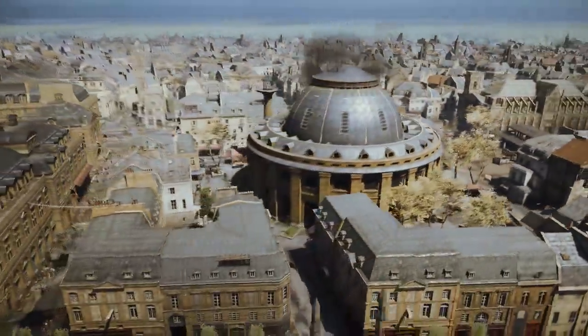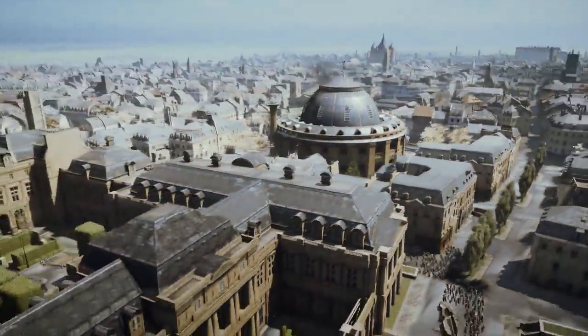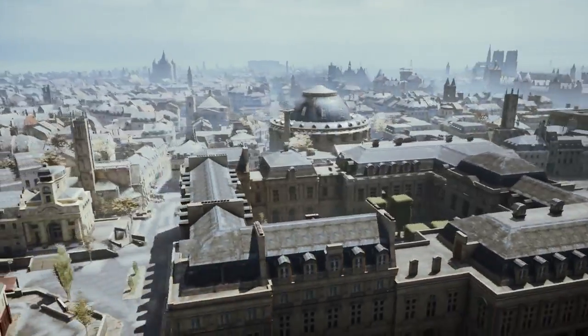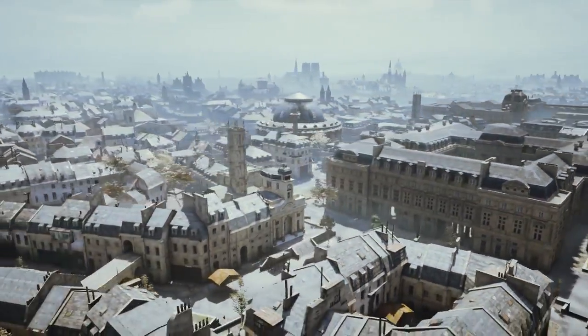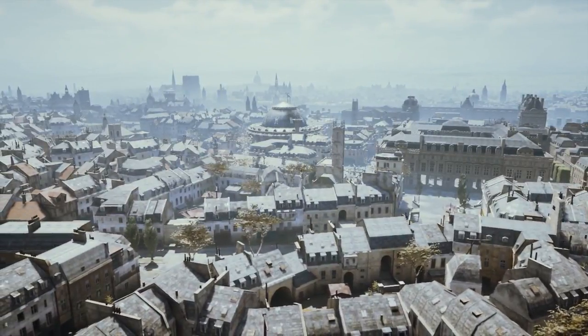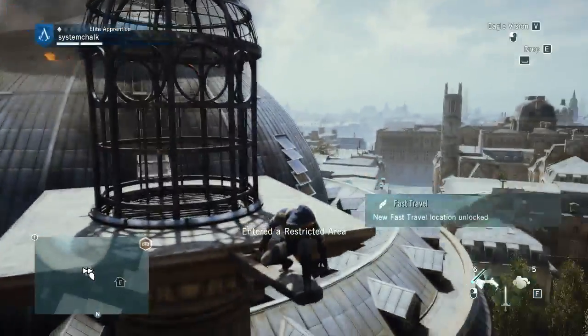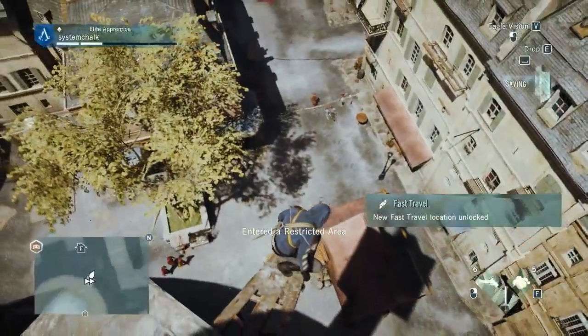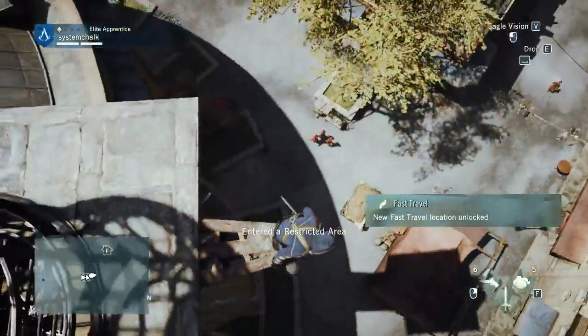Alright, it will be spectacular if I get to kill those criminals by jumping down from here, but I don't think it will let me. Yeah, they're not even visible anymore.